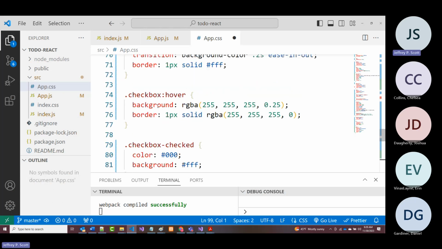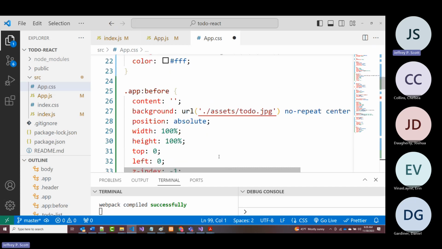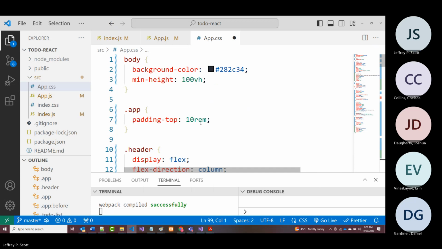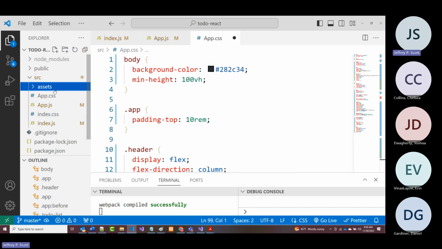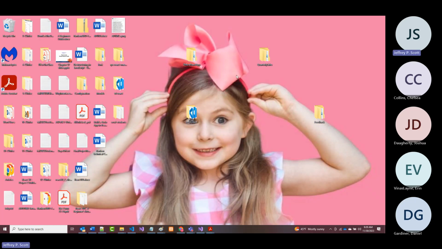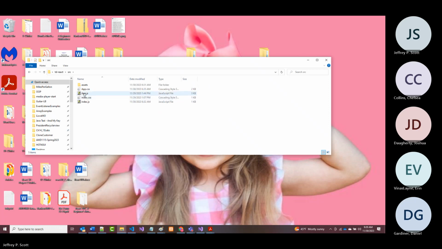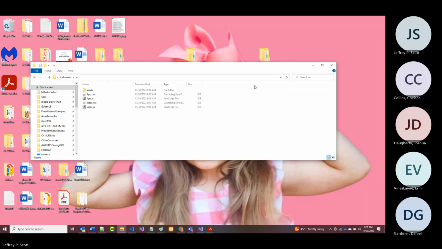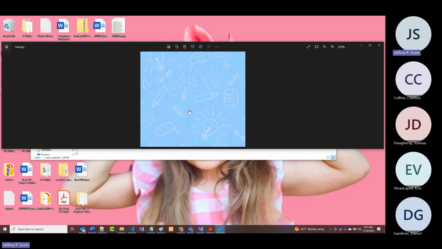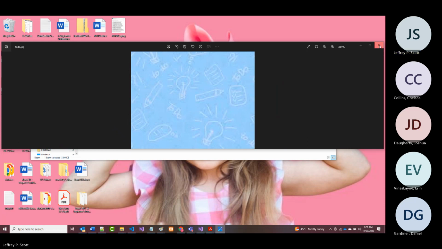All right. So I just pasted it in. So we've got all of that in there now. Okay. Now, under this background, it's got assets to-do.jpg. And I don't have an assets folder, so let me add that. And that's not what I called it. Let's see. I did call it to-do.jpg. Okay, good for me. All right, that's just that background right there. That's got all the to-do stuff in it, okay? All right, so that's done.